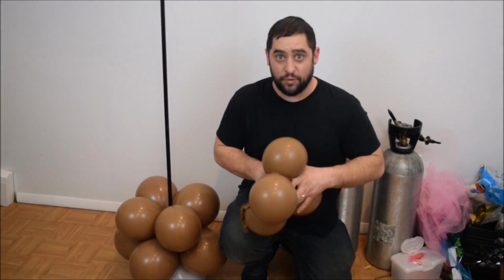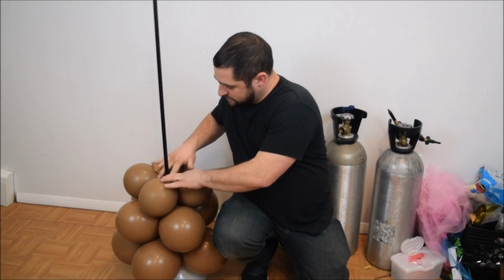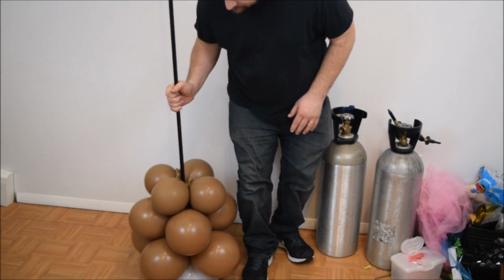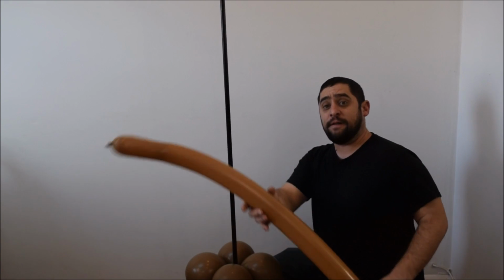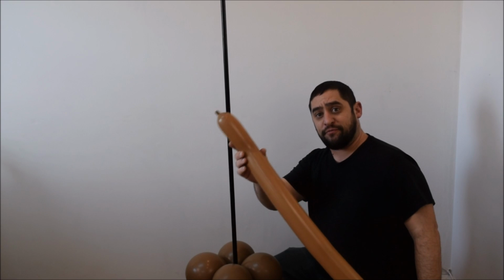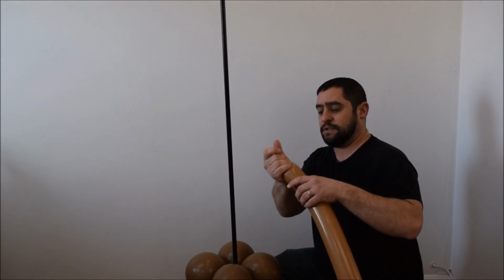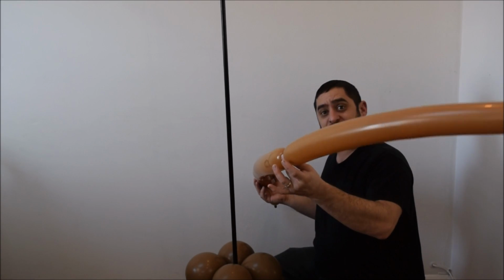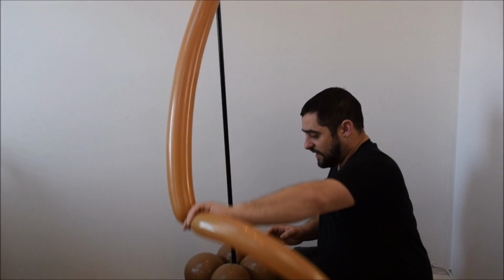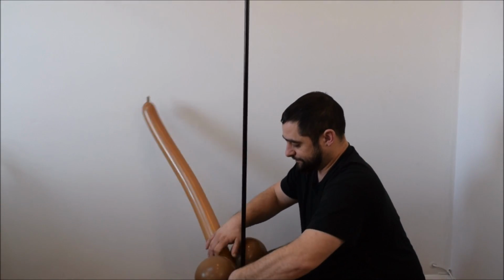Do that again with the smaller set of balloons. And you have something that looks like that. Okay, so once we have our top quad, our last quad put on, we're going to blow up these Mocha Brown 350 balloons from Qualitex. We blow them up and we leave about 2 fingers on the end. Okay? We take 2 of them and we tie them together. And then we just put them right under the top quad and pull them up.